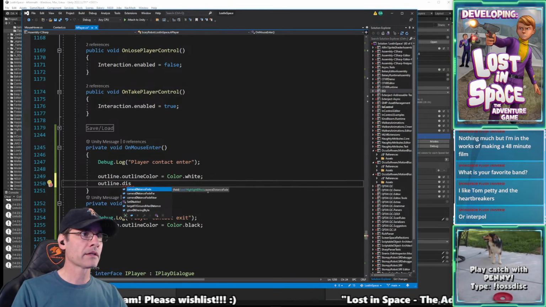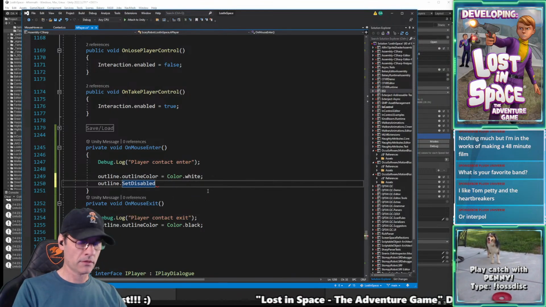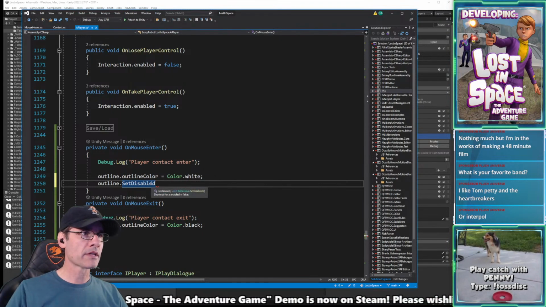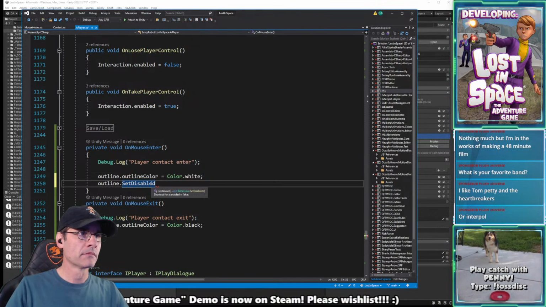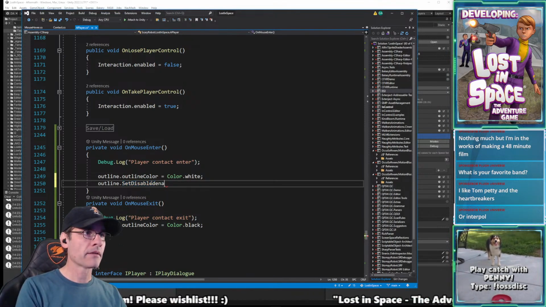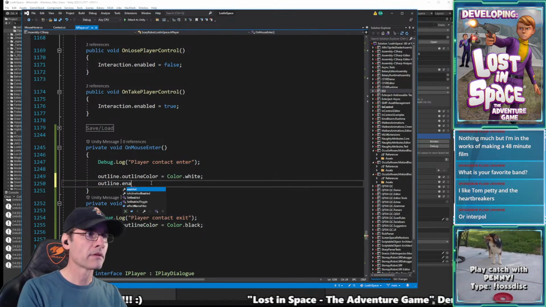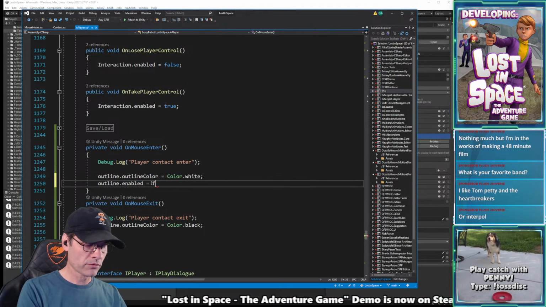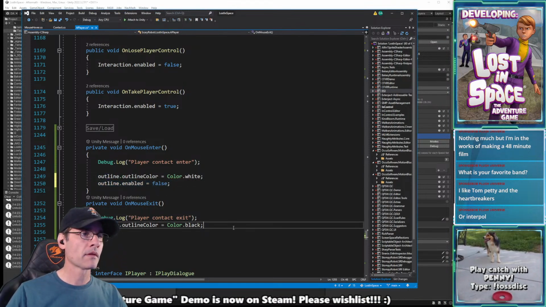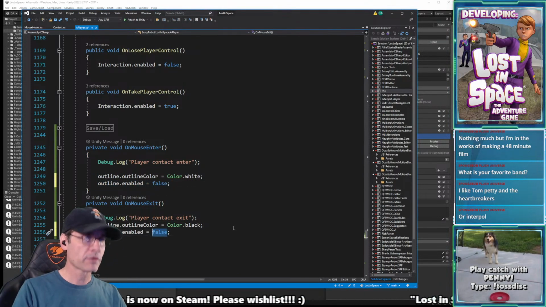Let's see, outline set disabled. Is that a bool or is that... oh, just okay. Enable should work. Equals false. And then we move away, switch back to true.